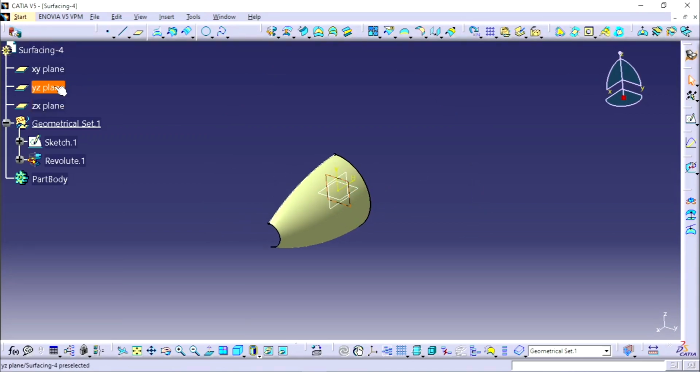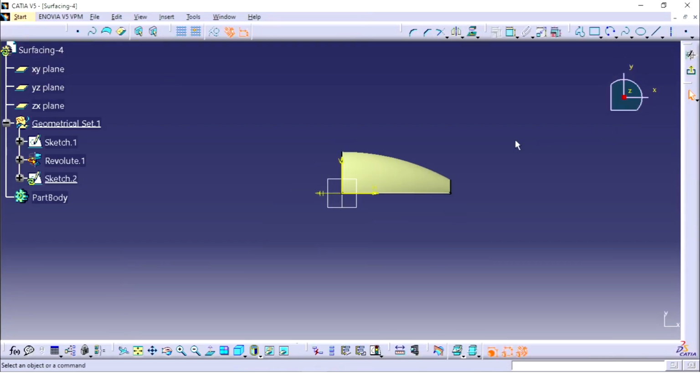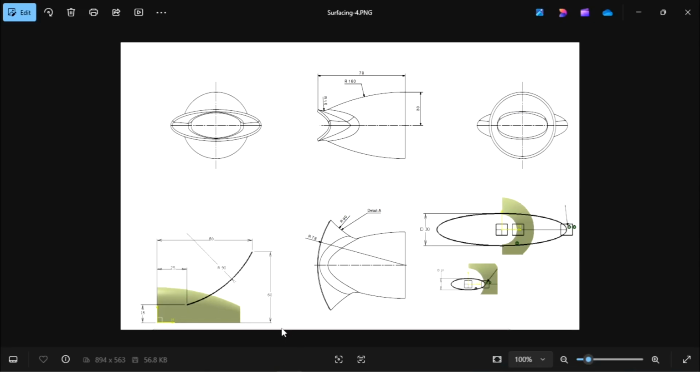Now click on the XY plane and sketch. Here what will we create? We will create this profile, the radius 90.